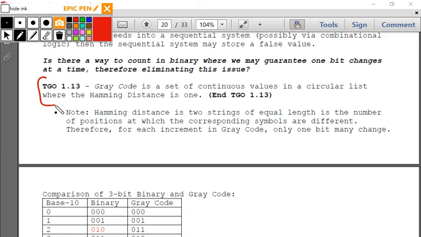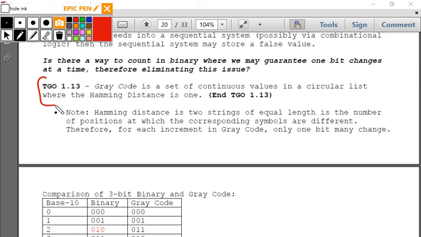When you count from 0, 0, 1 to 0, 1, 0, you're changing that second bit and that first bit. So the Hamming distance is 2. So whenever you have a Hamming distance of more than 1, you have a potential for a race condition. So for example, I described that situation where you have 0, 1, 1, and you're switching to 1, 0, 0. Your Hamming distance becomes 3, and in that instance, you're actually having a race condition that occurs.